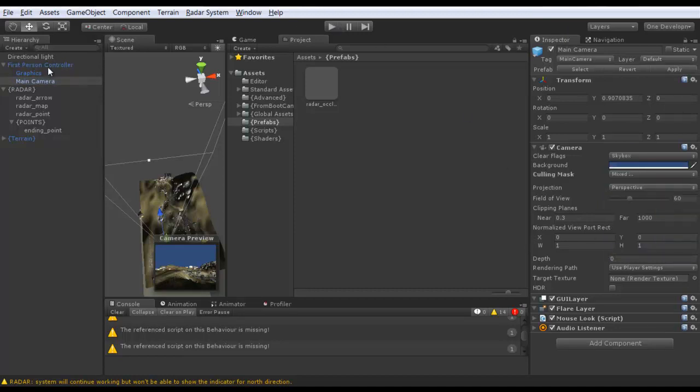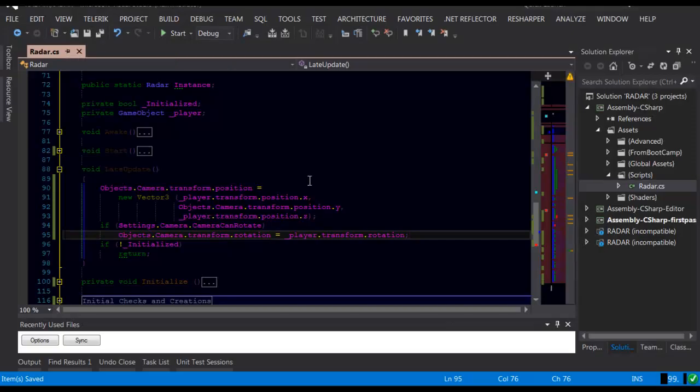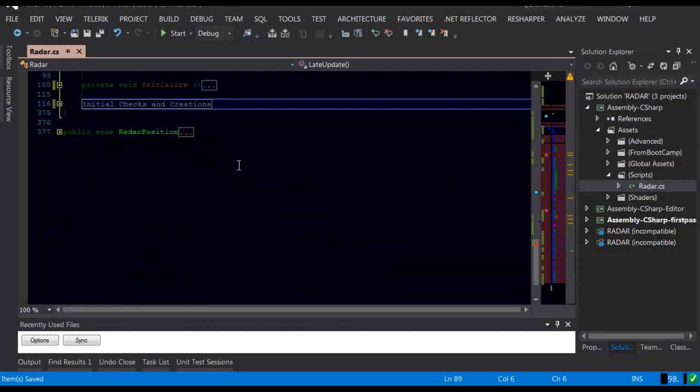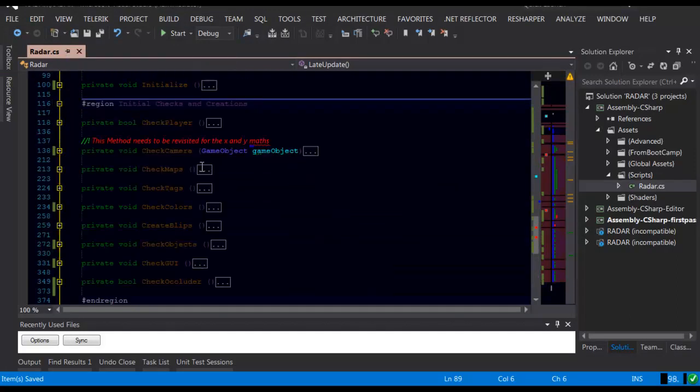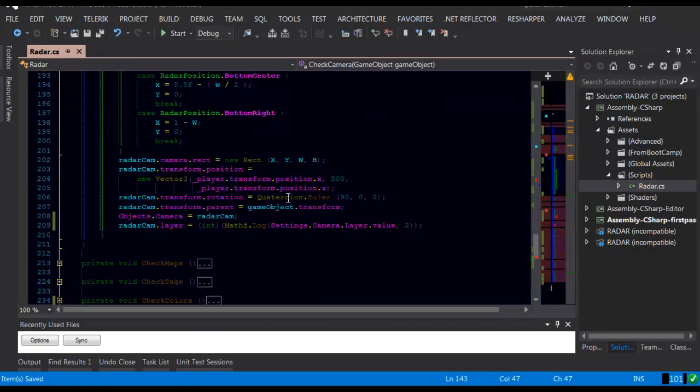Okay, that's the first part. Now I remember. In camera, check camera. It's in initialize state. Check camera before anything else.